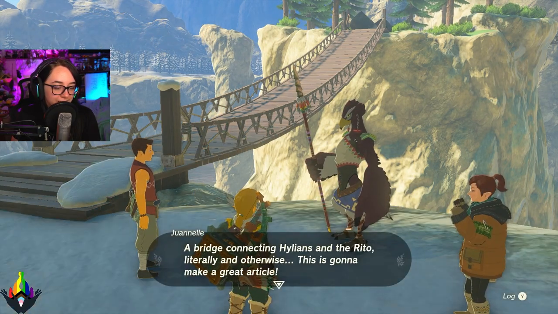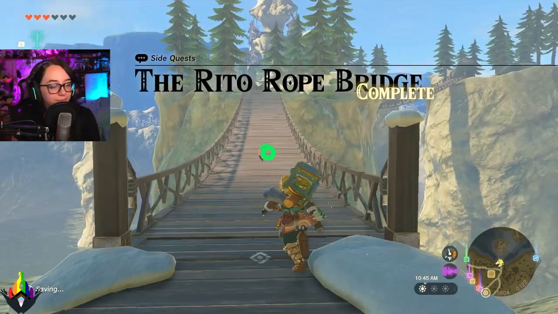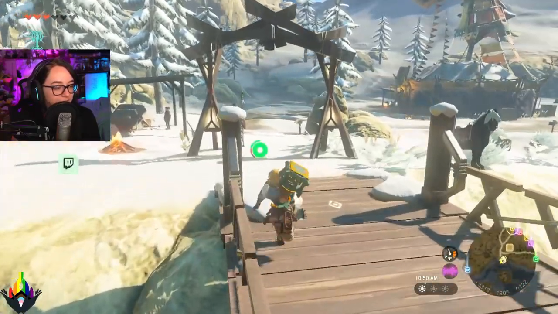Hell yeah. Bridge connecting Highlands and Rito, literally and otherwise. Hell yeah, great article, Tracy. It's fixed. Look how nice it is. Because this had holes in it in Breath of the Wild, it's so nice.